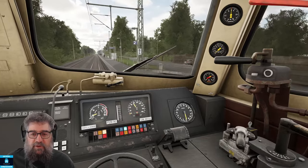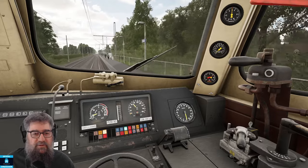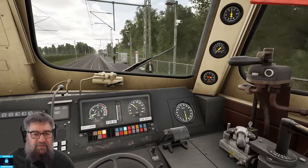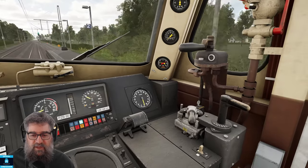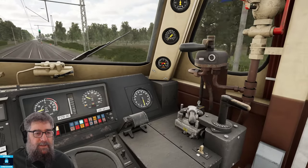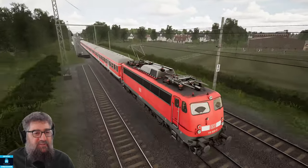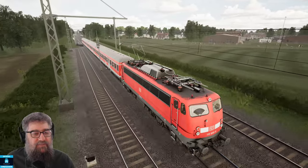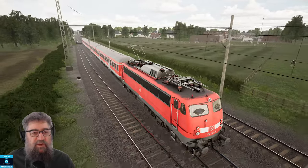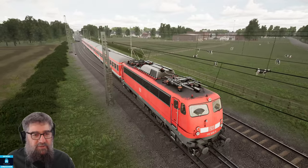How come I've got electric brake and no air brakes? Do I have to use this one? I think we might have found part of the problem. It thinks the brakes are on at the other end, doesn't it? Are we going to have a place? I've got the maximum independent brake and electric brakes on that I can. And, do you know, it doesn't actually matter if we don't stop. But that might give me a clue.